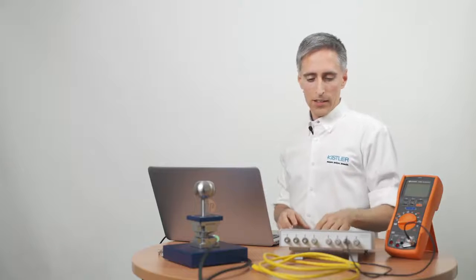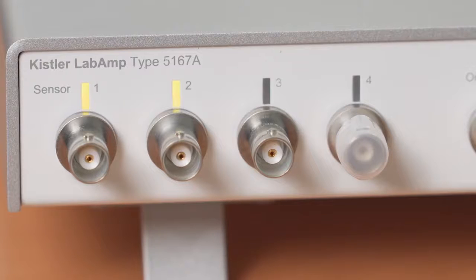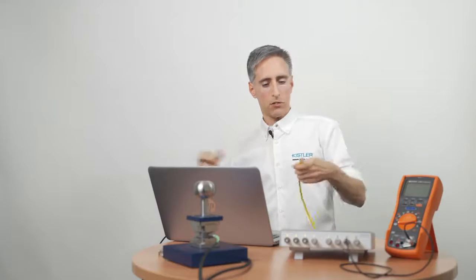It has two Ethernet interfaces so that I can easily loop my office network through, but of course I could also daisy chain multiple devices. So let's power it up and connect the network cable.